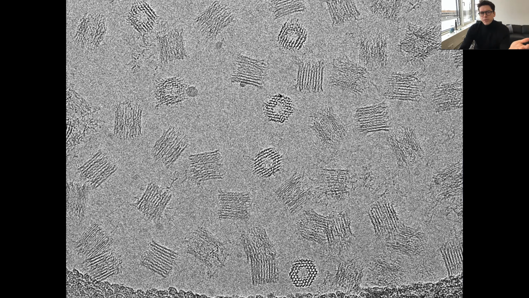What you see here is an exemplary cryo micrograph acquired in such a shock-frozen solution containing Gaussian objects. You can see a bunch of particles which all look a little bit different. This is because they're suspended in different orientations in the thin layer of amorphous ice.